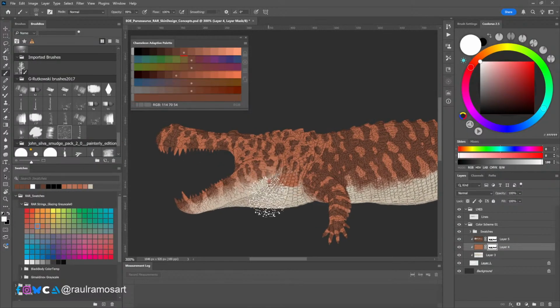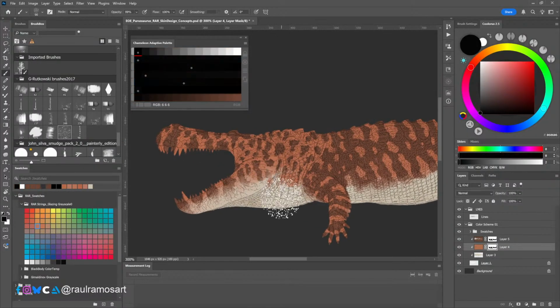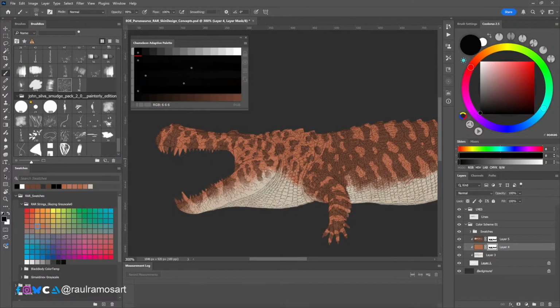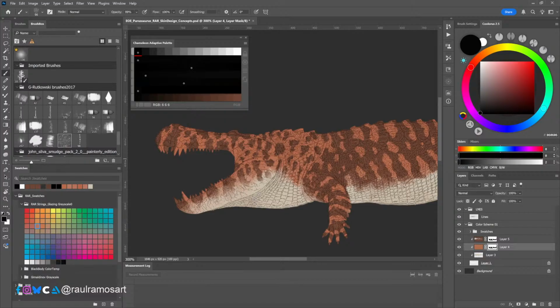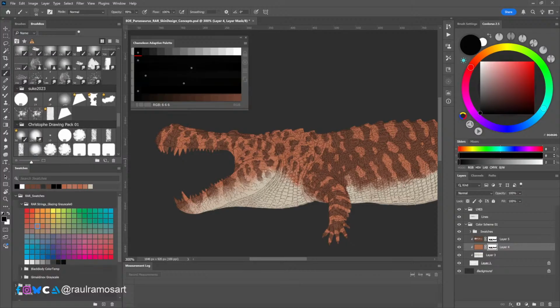Now, come on, Photoshop. Do I have my brushes loaded in here? I do not. I thought I did.